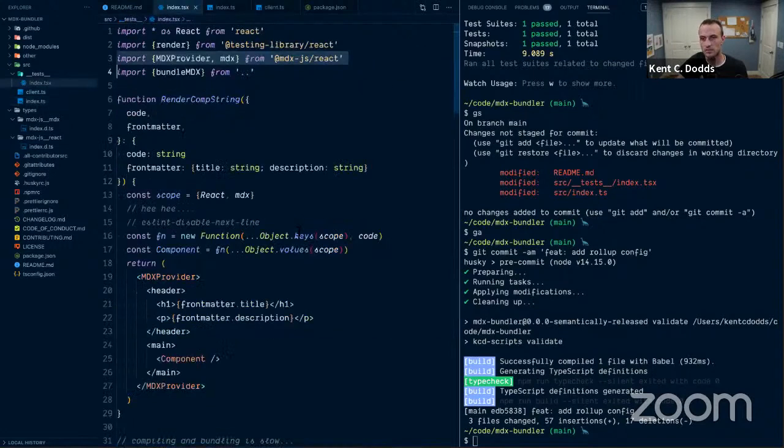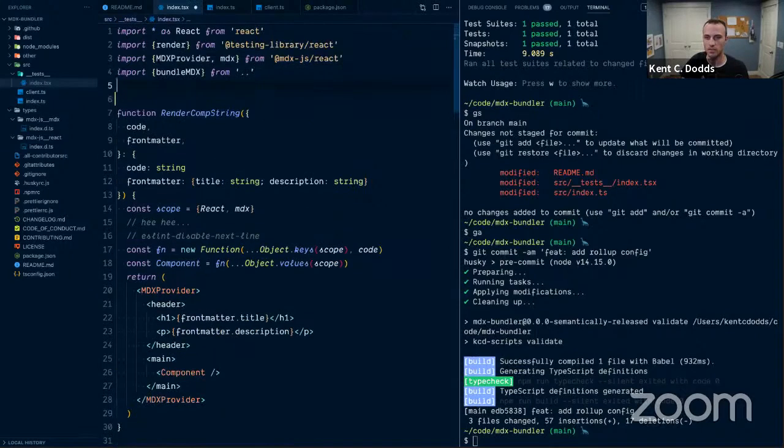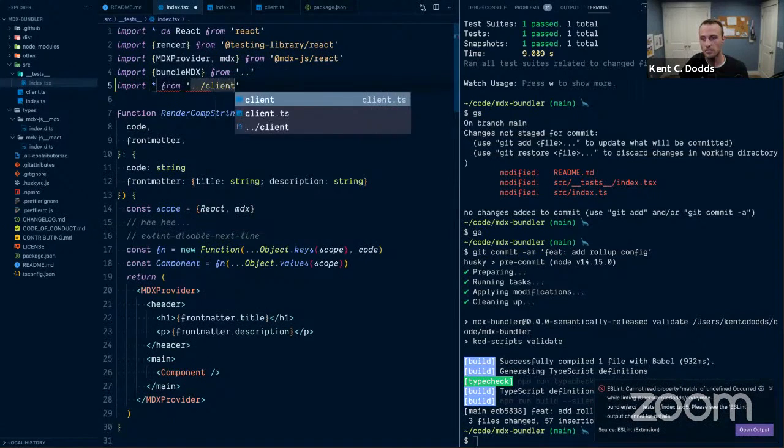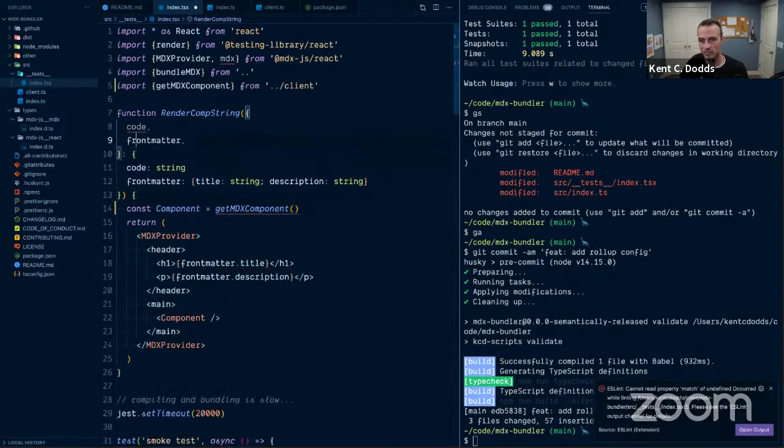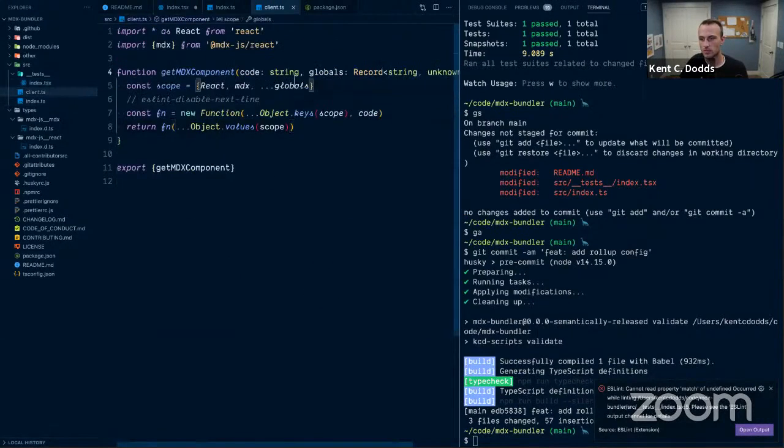And let's get this in our test here. So we're going to say import client, get MDX component. And here's my code. Oh, and we're going to want to make this optional.